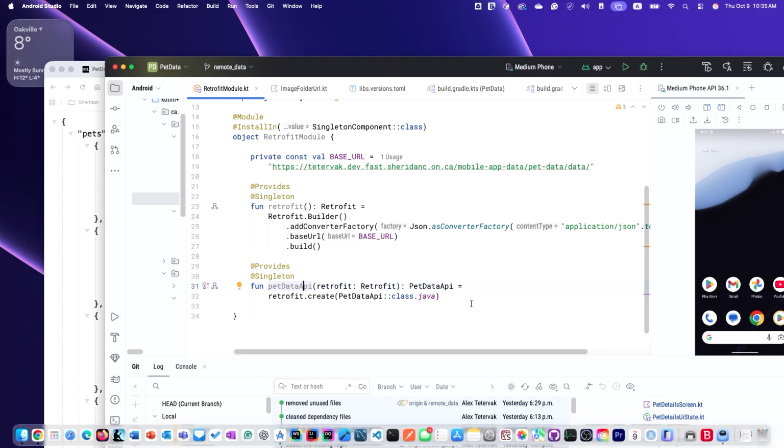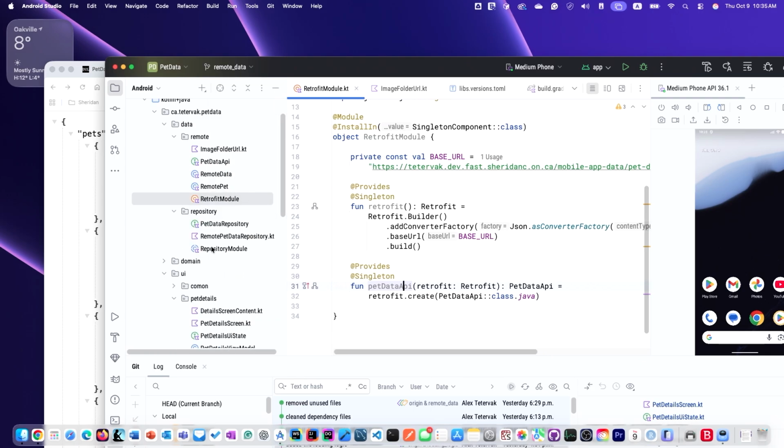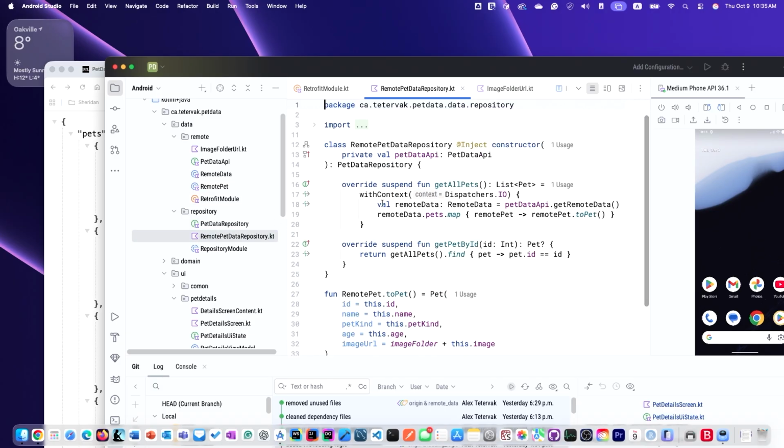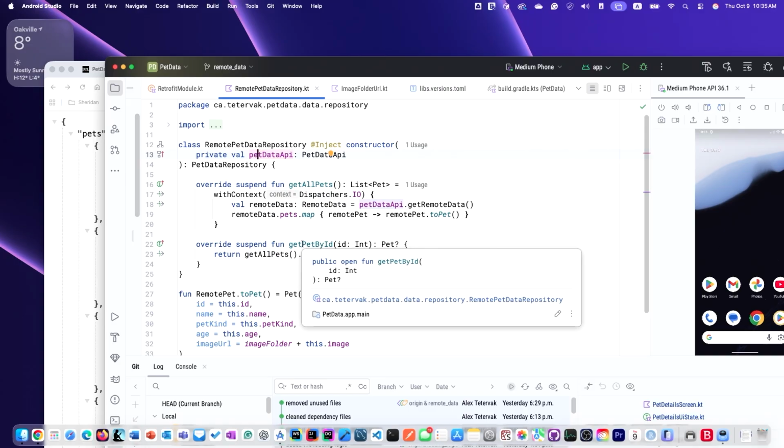Okay. So let's see what is there. A remote pet data repository is implementing the pet data repository. And the pet data API is injected into the remote pet data repository. Okay. I remember that the data that is received is not the data used in the GUI here, right? So I need to do some conversion.